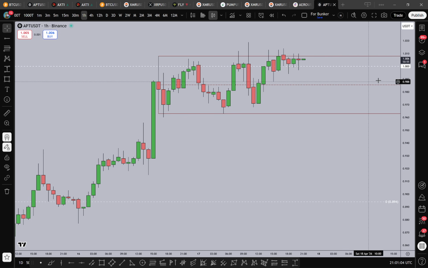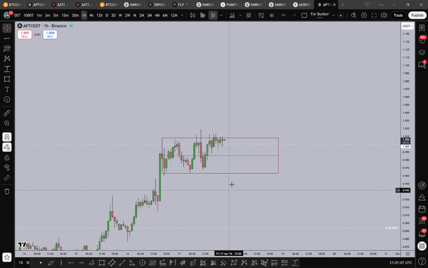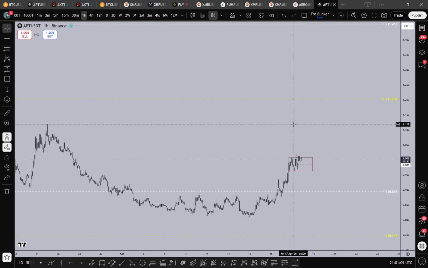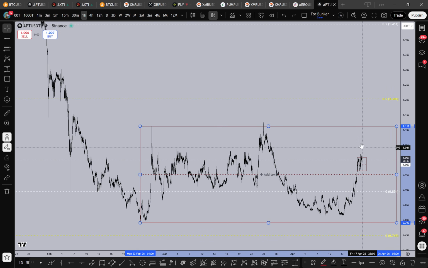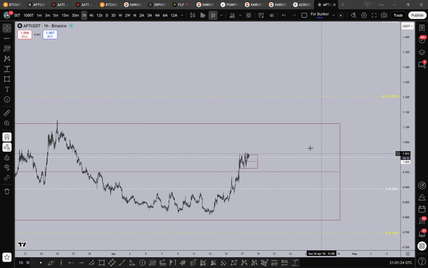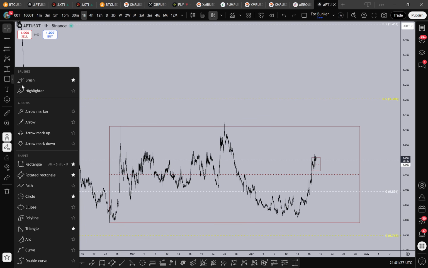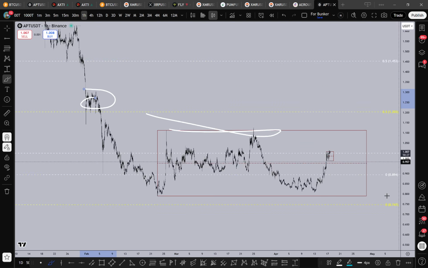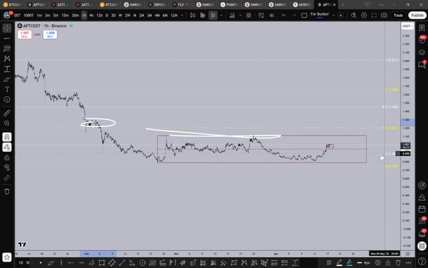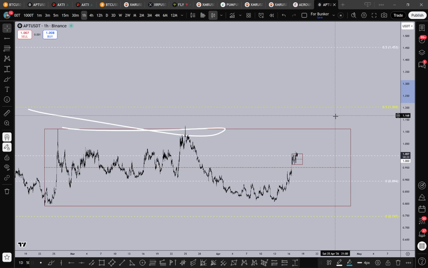And so should you maintain above this area, eventually I would simply be eyeing these for a move up. Like you've tried multiple times, you've failed, right? You can just put yourself in a bigger range right here like this. There you go. Tried multiple times and failed. But eventually these will get taken. I think this will get taken. I think these will get taken as well. And this is local, of course. If you zoom out, it sounds ridiculous because obviously we're down pretty much at all-time lows, right? But I'm talking on a lower time frame opportunity basis here.